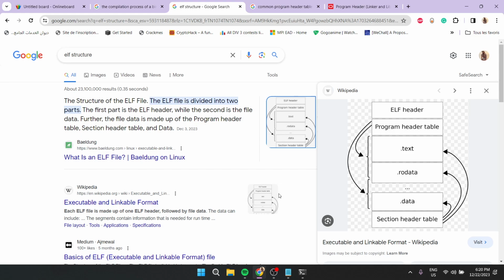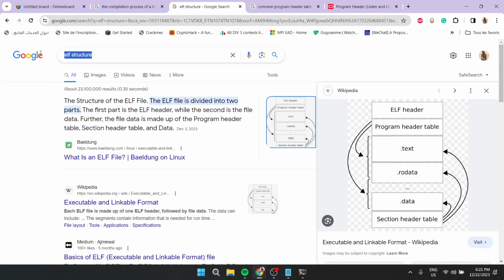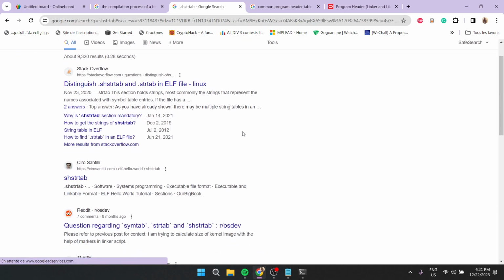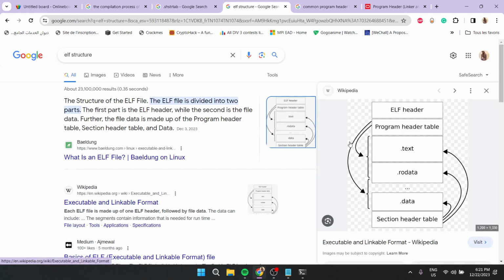So, there is one other section that I remember, the .shstrtab, I think, is it like that? I don't remember the name, but this section was interesting actually. This is actually a funny implementation detail. The names of the sections themselves, like the .text, the read-only data, etc., aren't included directly in the section header table. Instead, each entry contains an offset to the location in the ELF file that contains its name.